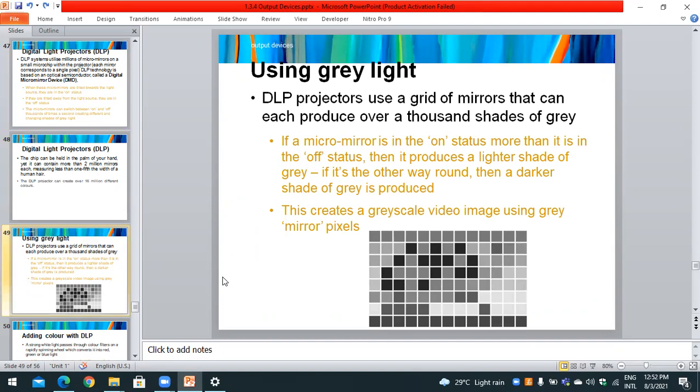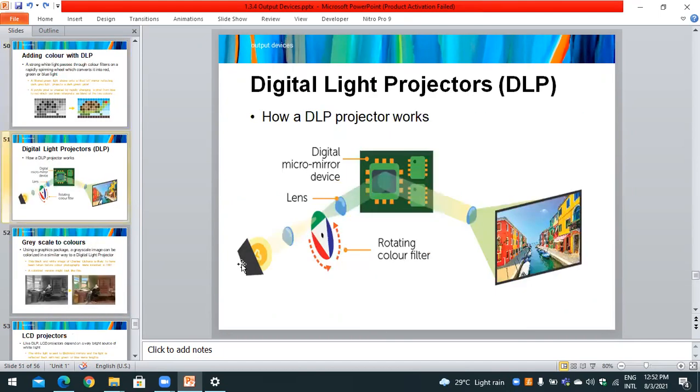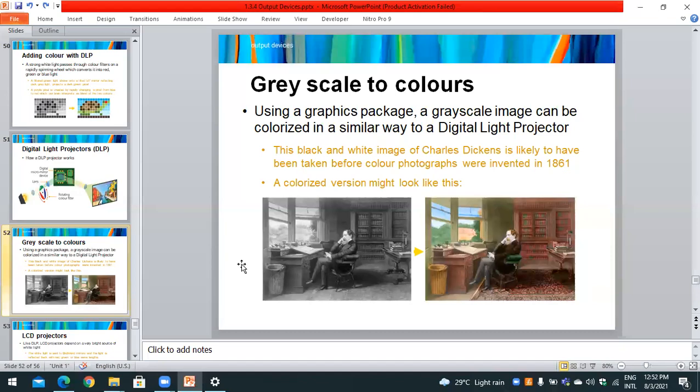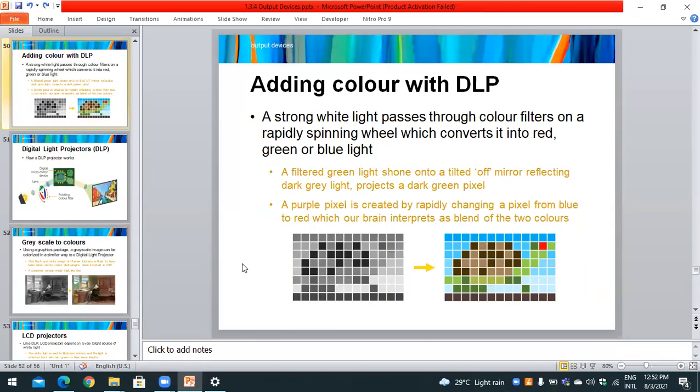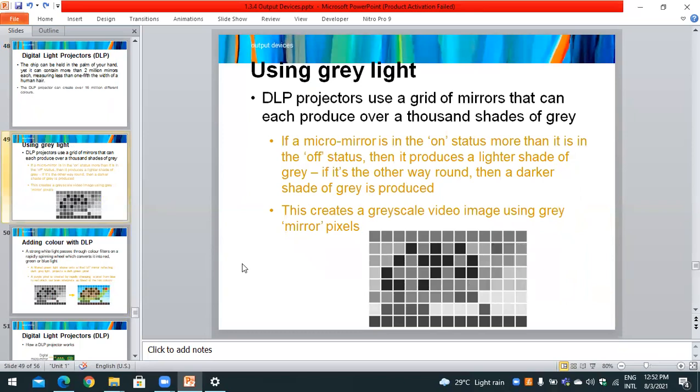Okay, now the DLP projector, we do not have too much time available right now, but let's just quickly wrap it up. The DLP adding color and a few things related to DLP projectors. So we are talking about, okay, I have no idea why it is happening, because I am connected with 2 different internets right now, and it seems that we will have a little bit of trouble with the sound quality and producing right now.